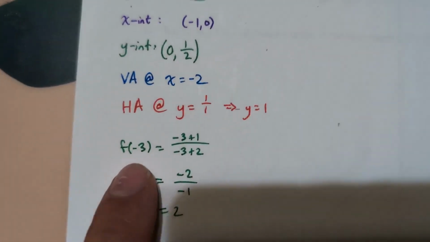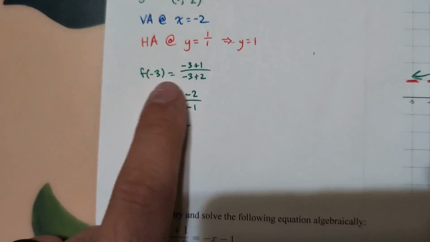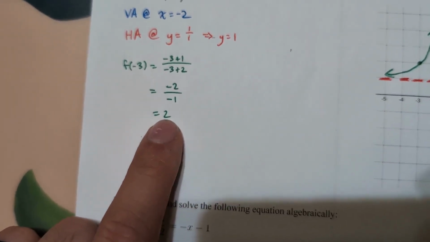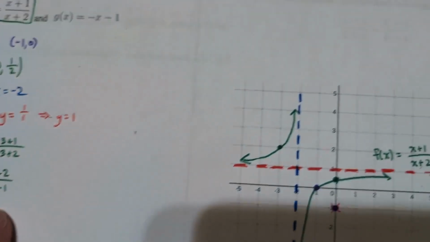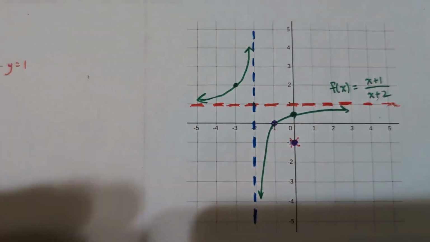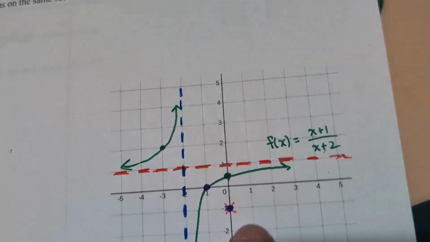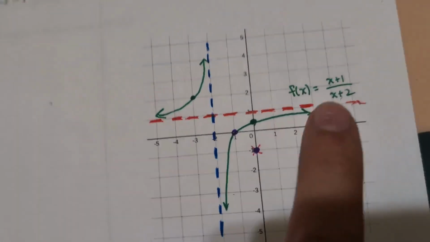If we go left of this asymptote, we can maybe plug in -3, and we get y equals 2, subbing -3 in there. With that point, following the asymptotes, we can get this shape here. With these 2 points, following both of those asymptotes, that's our function f of x.